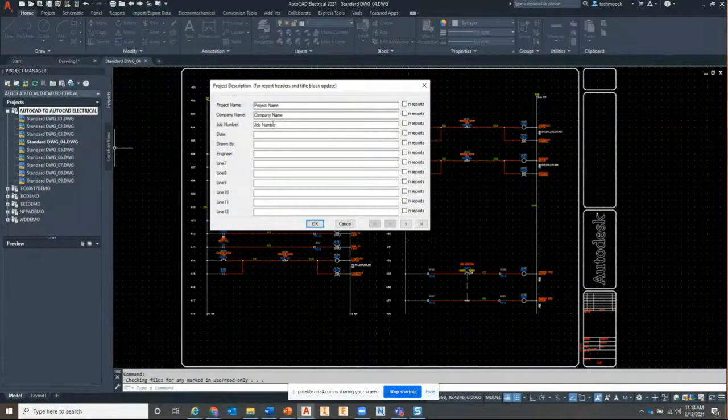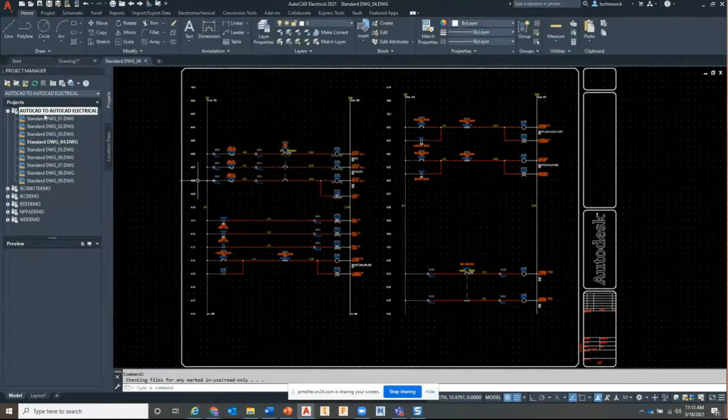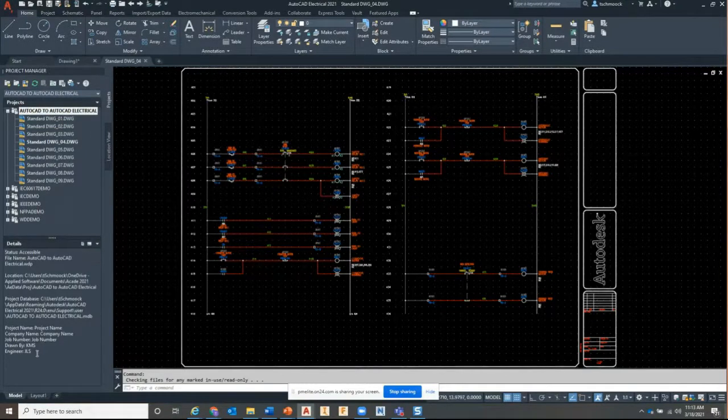Like I said, it's adaptable to whatever you want. You could add dates, who drew it. I'll just add some initials on these things here. So once that's added in here, and I look at the details, that's all showing up right down here. I'll have it showing up in some other spots also.